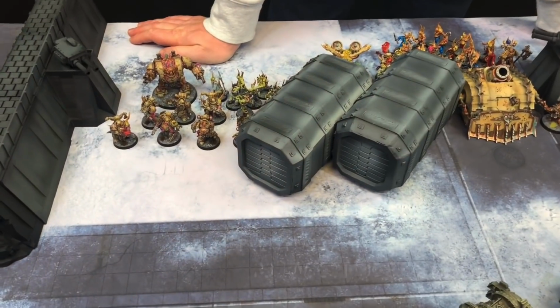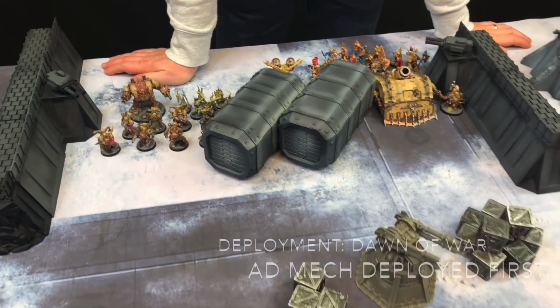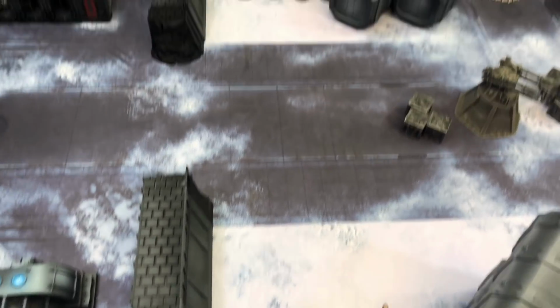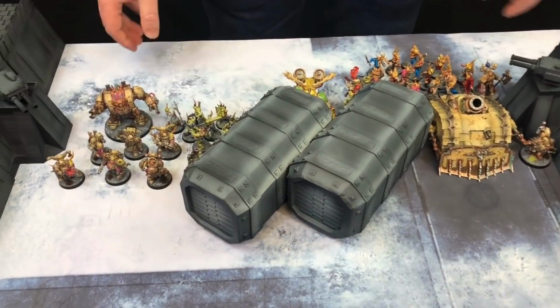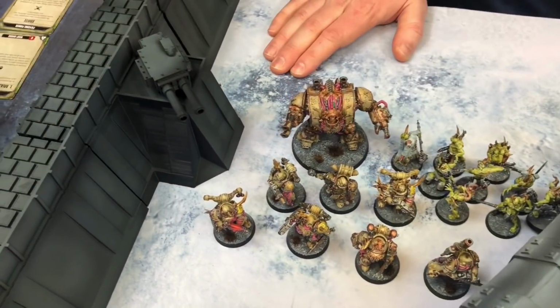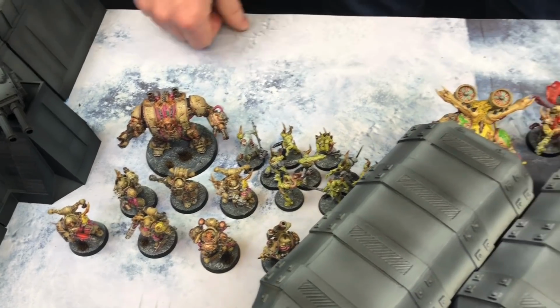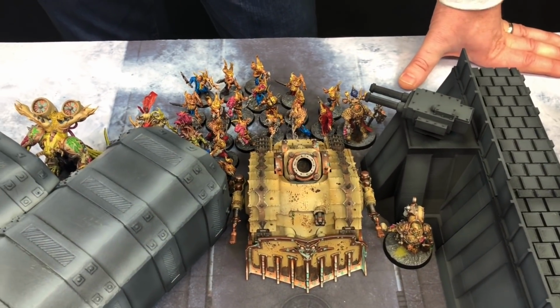Glenn's Admech army rolled, won the roll-off, so chose Dawn of War, and I got to deploy first because he chose that board edge, so here they are. We don't need to go through everything, we can see where it all is. You've got Plague Marines, you've got Demons down there, and the Plague Burst Crawler holding your left, stage right.